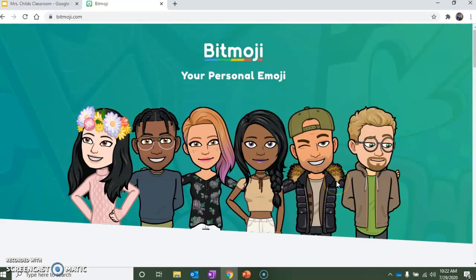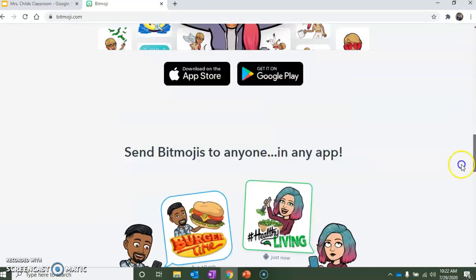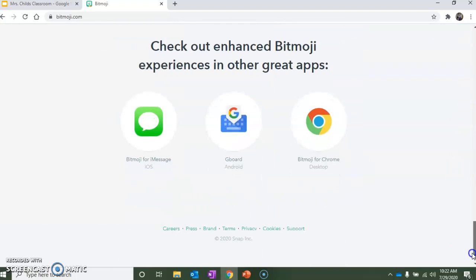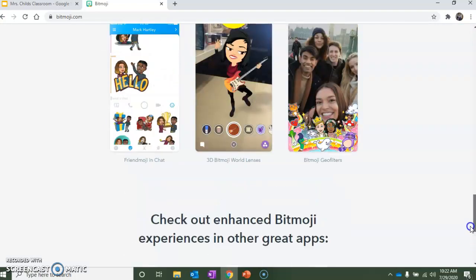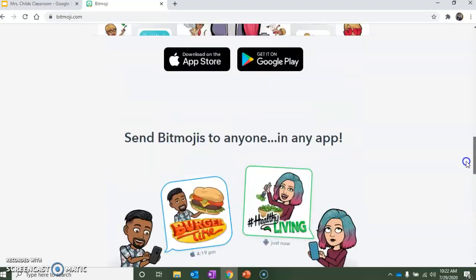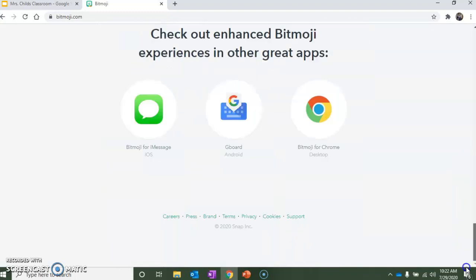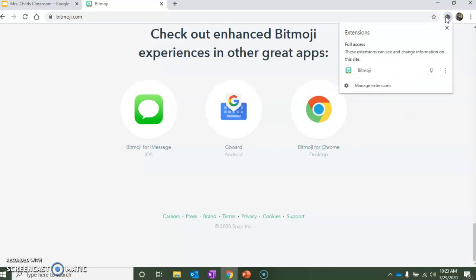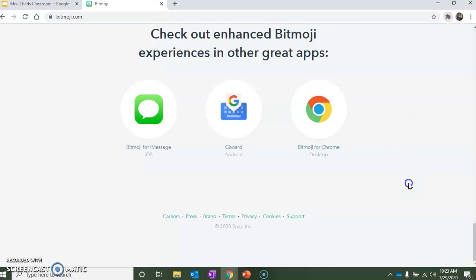Great. So once you do that and you figure out the style of your character and you make it look like you as easily as possible, or whatever you want to do, then what you're going to do is put in the extension for your Bitmoji onto Google Chrome. Putting that extension in is not a big deal. I'm always someone that's afraid to add extensions onto browsers or anything like that. In fact, it's the only extension I have. But really, you just click on this button when you're on Google Chrome, and then it pops up here.